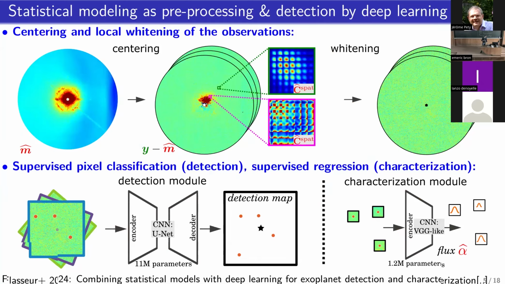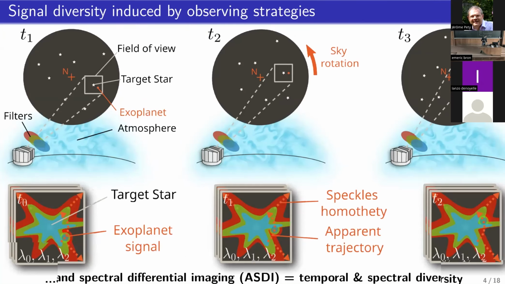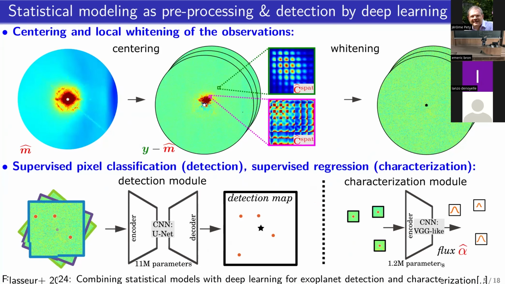Okay, so I will present here two approaches to leverage these diversities and this kind of data. The first one is based on residual learning. By residual learning, I mean that we will leverage a statistical model of the nuisance to capture most of it and remove it, and after that we will use a more flexible or more complex model to capture the residuals, that is to say, to capture the discrepancy between the statistical model and the reality of the observations.